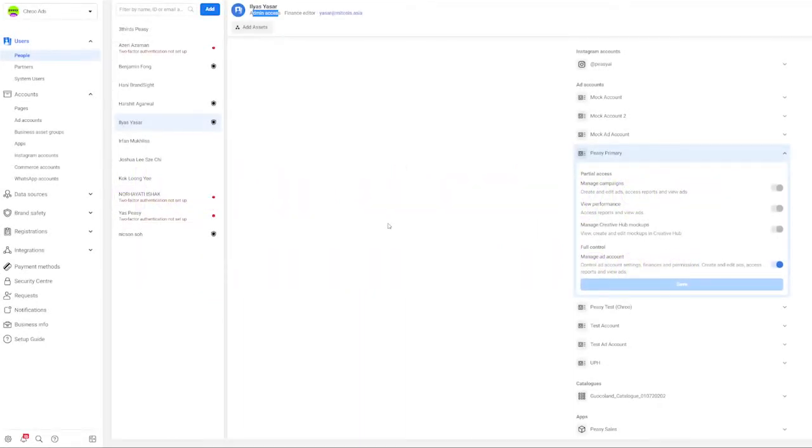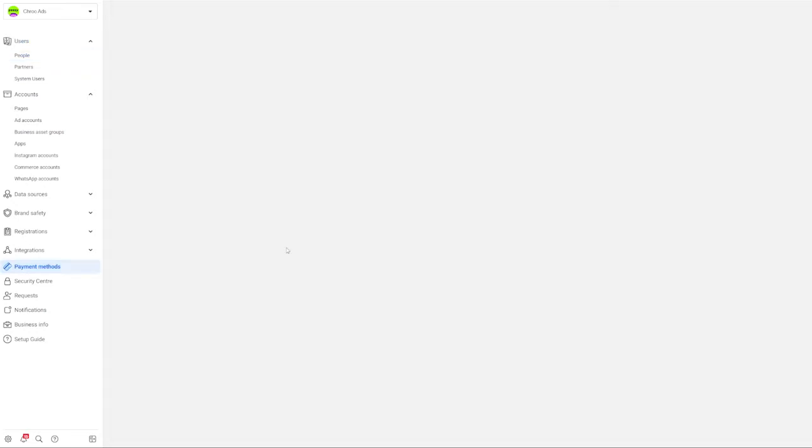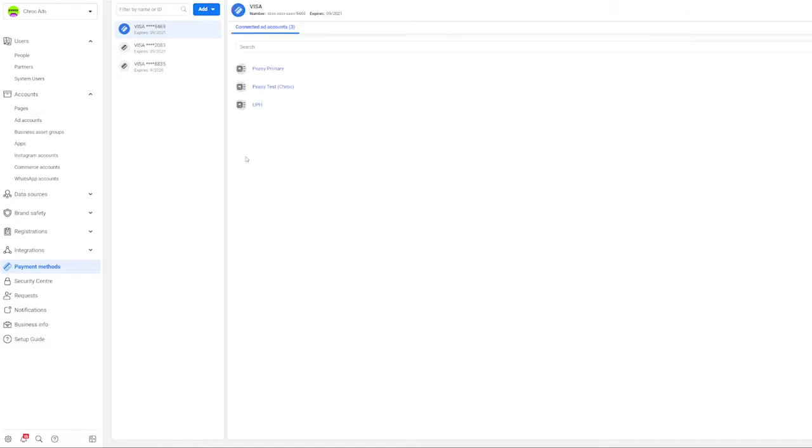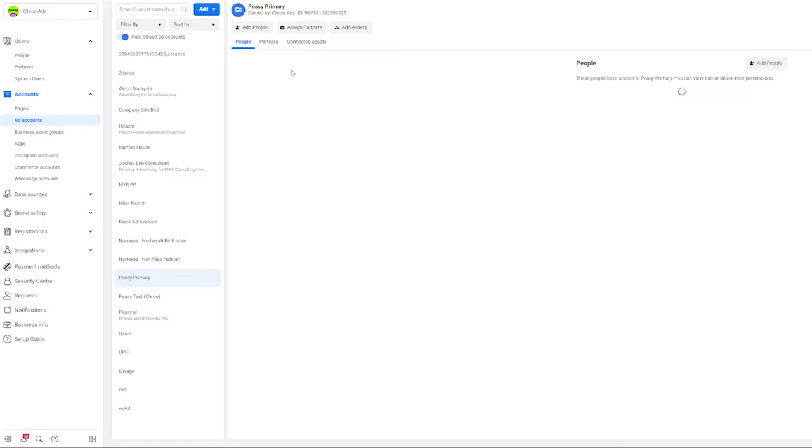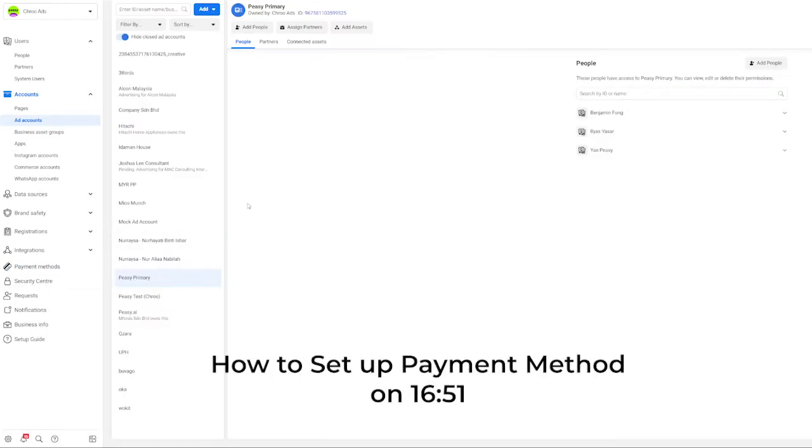So now to check whether you have a valid payment method attached to the business manager or to the ad account. Within the payment methods here, if you click on this, you can see what is attached to what ad account. So say for example, you check this one, it says that this is the ad account that I want it connected to, and after that it shows here as well. So that is pretty much how you go about checking whether you have access and what kind of access rights you have to each Facebook asset.